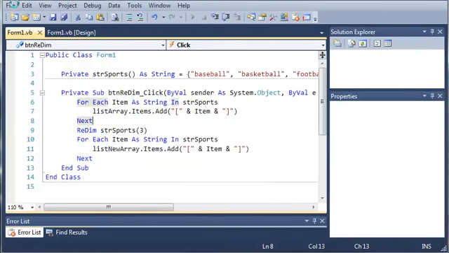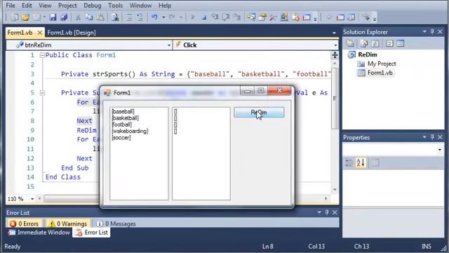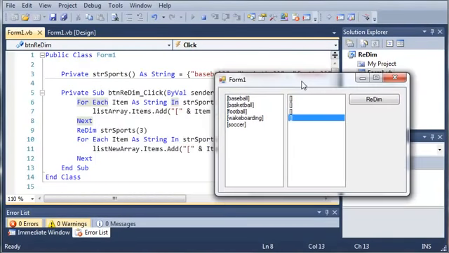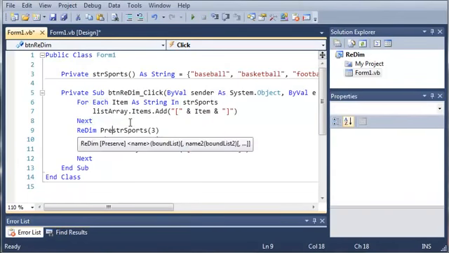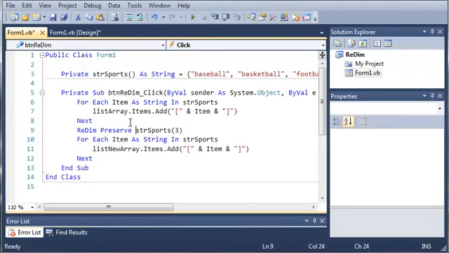Now if we just redeclare it right here and run it, you can see that it gives us 4 blank spots because we did not preserve what we already had in there, and we made it smaller, so data is lost and there is nothing down here after wakeboarding. So we just have an empty array that holds 4 spaces. So preserve is a very simple concept. You should catch on to it really quick.